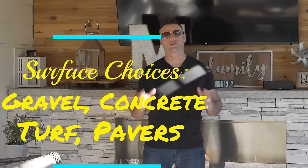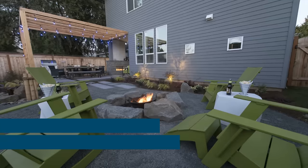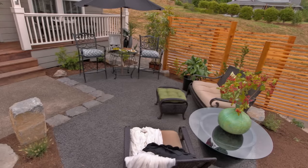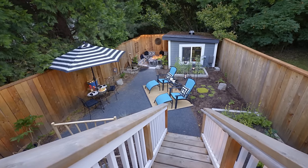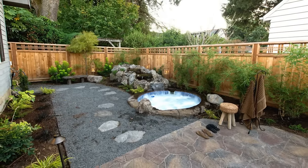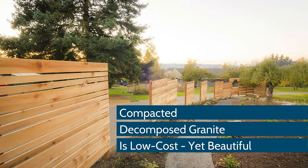The biggest thing you're probably wanting to do is expand your patio surface. There are lots of different ways to do this. The most budget-friendly way is with gravel — it looks really good, and you can compact it. Compacted gravel does a great job at a very cost-effective budget. You can also do decomposed granite, which is pretty much the same thing as gravel but it's granite. Compact that, and it's beautiful.